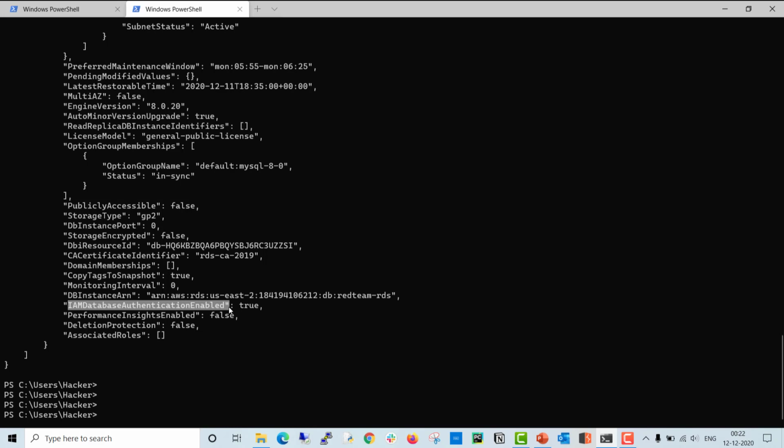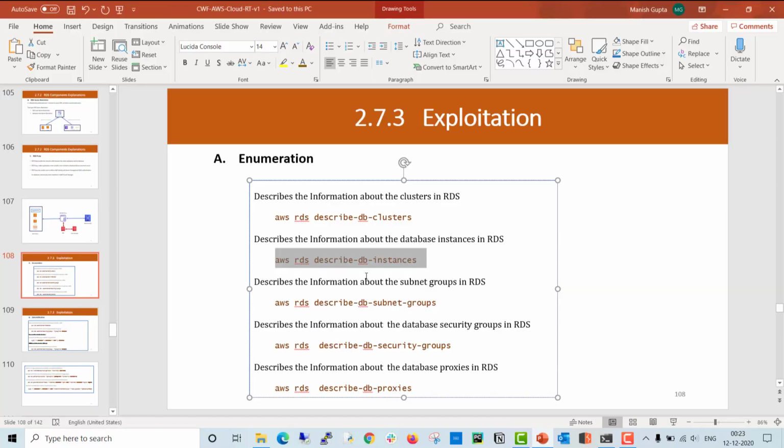This token will be used to authenticate without any password. So this is how you can authenticate to a particular database, and this is really important during your red team operations. That's why enumeration is important: we get an idea of where we can access, how we can access, and what we need to access it, and this is all the information you get from this enumeration phase. So this is about the instance, how we can enumerate it, and what information is really important for this particular database or instance.